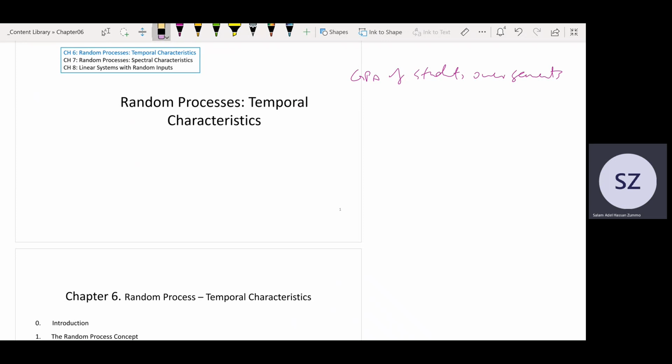So basically, let me say this. Suppose I look at two students and measure the GPA. I take student number 1 and measure his GPA. This is semester 1, term 1, term 2, term 3, and so on. How many terms do we have? 10 more. Student number 1 probably starts as not a very good student. His GPA is a little bit low.